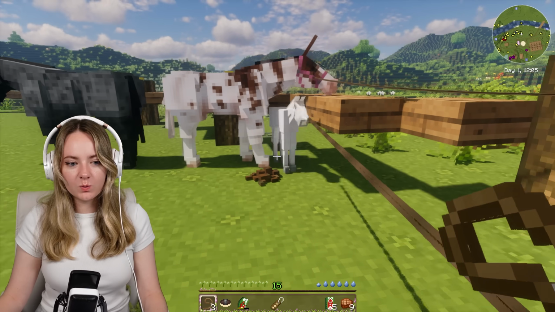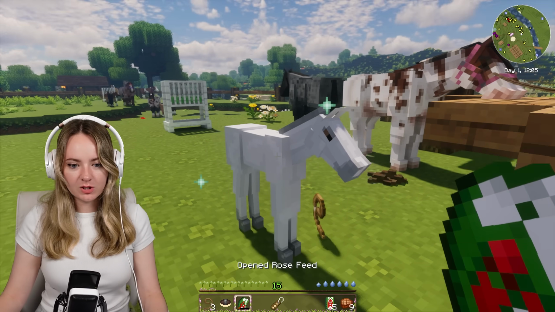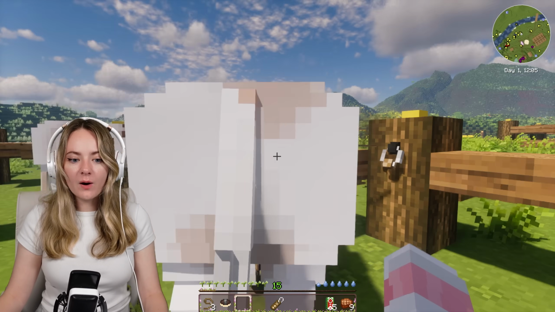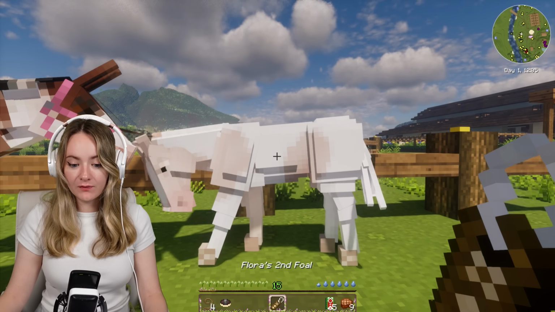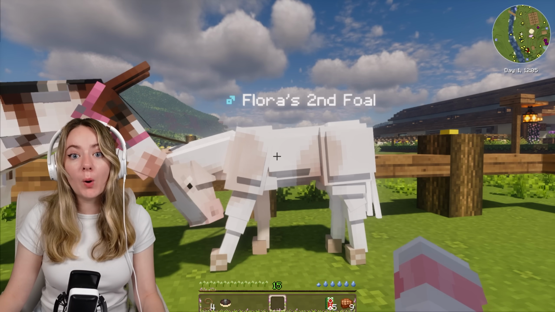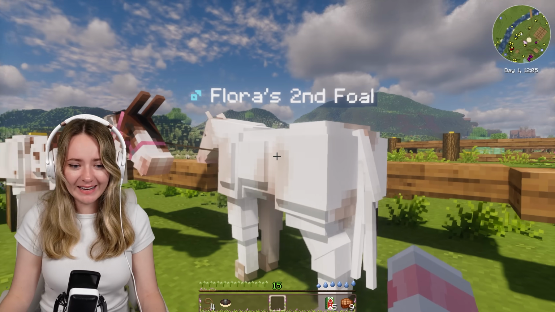Okay, don't worry, you will feel a lot more confident in adulthood. So let me grab you and give you some rose feed. Wow! Oh my goodness, is this a Cremello paint? This is a Cremello paint. So this is Flora's second foal. It's a boy. We've had quite a few boys. There's only been one girl so far, but he's really handsome.